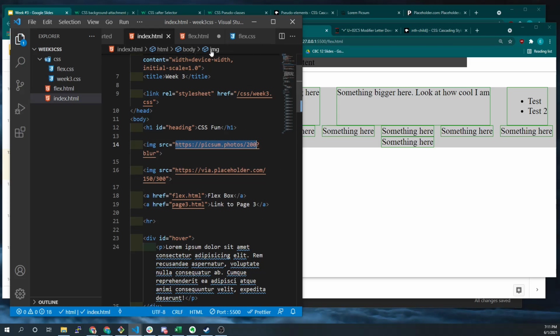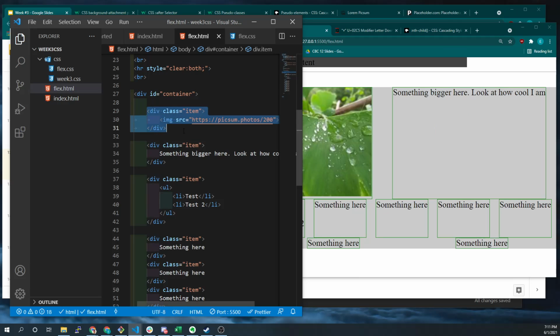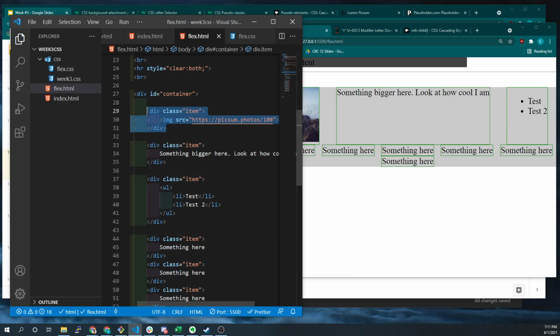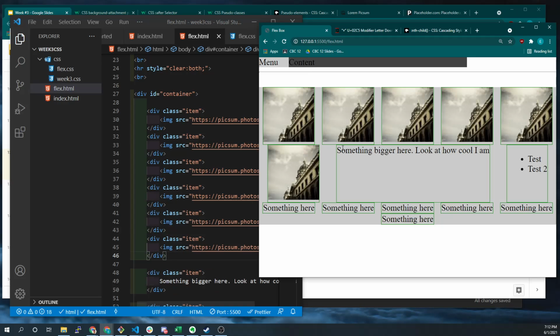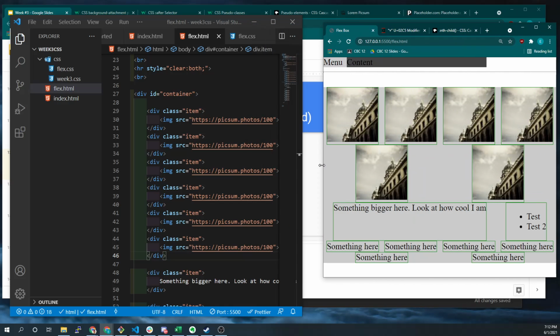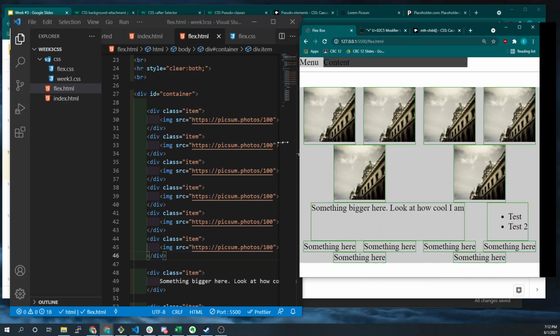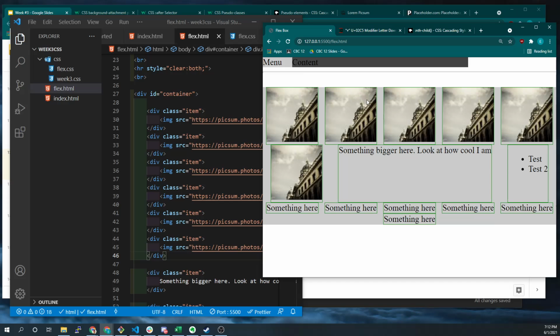Let's make this smaller, 100. Right? So you can see that these images are going to kind of follow its way around the page because we've told it to wrap and take up as much space as we can, right? So you can see we've just gotten for free something that we used to have to worry about manually, okay?